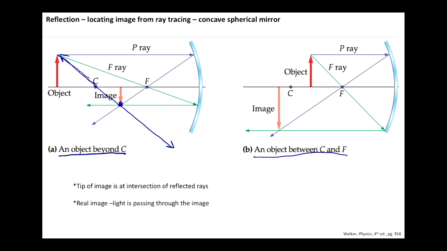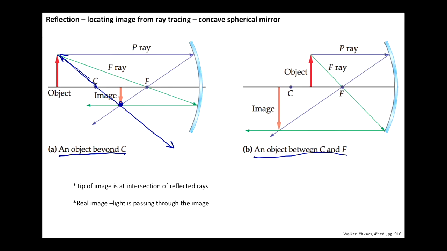Okay? So another example of this is if we were to take a concave mirror and hold it up to a window. We could imagine that if my mirror is this big, the center of curvature might be here. The entire outside world is farther away than the center of curvature. What we could do then is hold the mirror up and hold a little piece of paper in this location, and then look at the piece of paper and you would see the outside world just reduced and upside down.